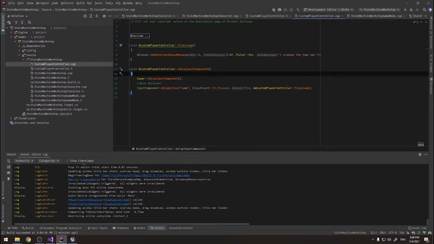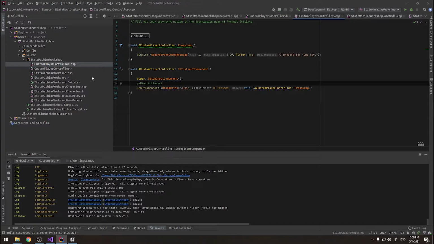So now that we've bound our jump key successfully, we need to create a delegate that will broadcast to anyone listening that, hey, I've pressed the jump key. The way we're going to do this is define the delegate in an interface that is going to be implemented by the player controller. The reason is that if any other element in our game wishes to know if the player has pressed jump, we don't want that element to know the implementation, to know about the player controller itself, but only an interface, which will only contain whatever we need to expose to the public.